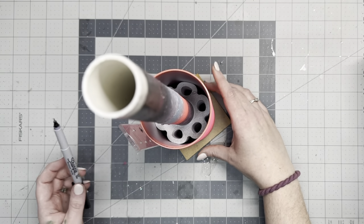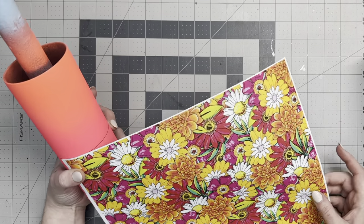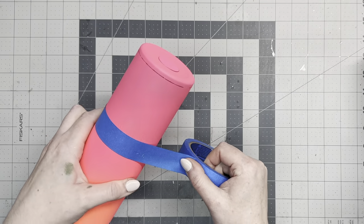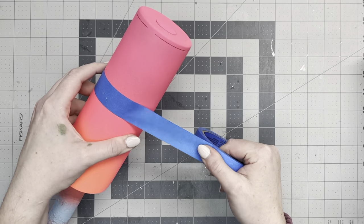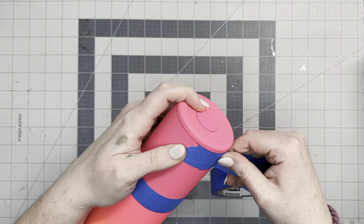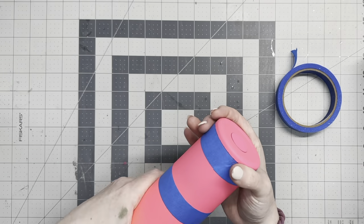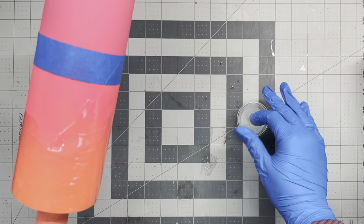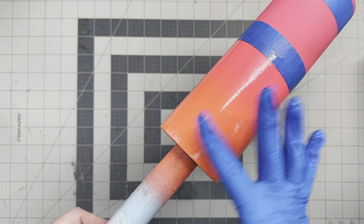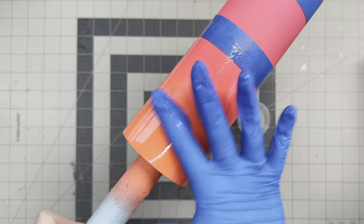For this one, I should have laid the vinyl down first. I wasn't thinking when I spray-painted this — I spray-painted the entire tumbler. If you're using vinyl over a spray paint, especially the neons, they're a little bit grittier than a regular spray paint and the vinyl tends to not stick to it. If you're using just a regular spray paint that's not neon, you might be able to get away with it, but I wouldn't recommend it on anything neon or chalky feeling.